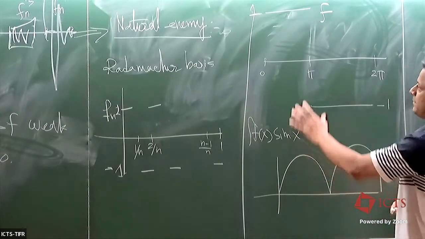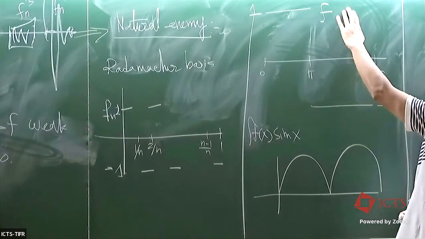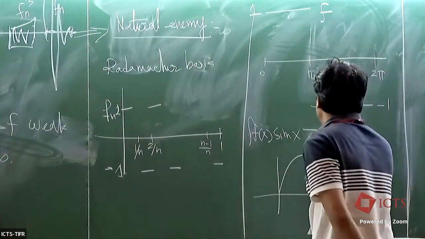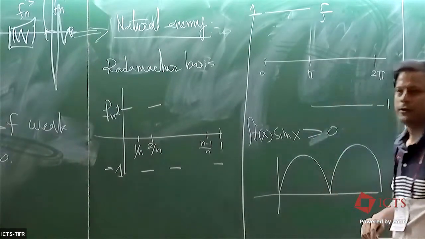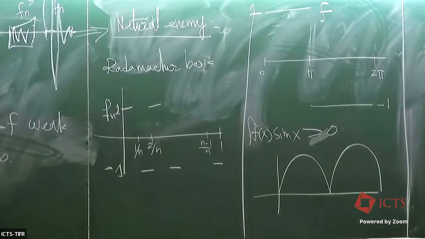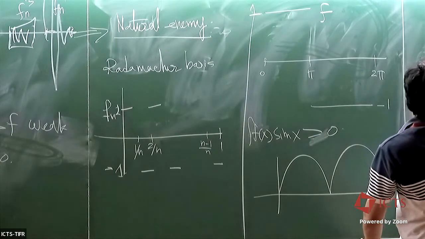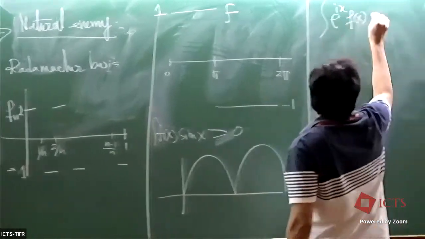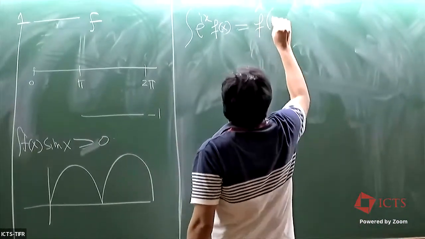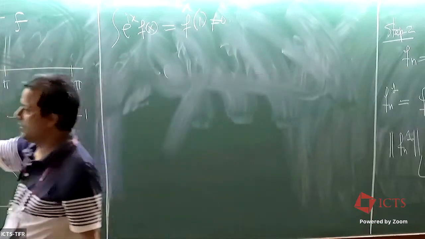Well, the graph looks like this now, positive and then positive. Right? If I multiply this by sine x, this is positive and sine is negative here. So if I multiply negative by negative, it gives positive. Now this is positive in fact, meaning this particular function has f hat at 1, e to the i x times f of x integrated, which is f hat at 1, is non-zero for this particular f.